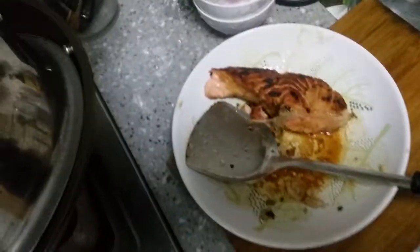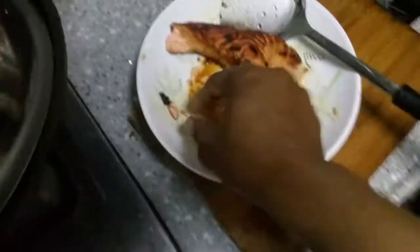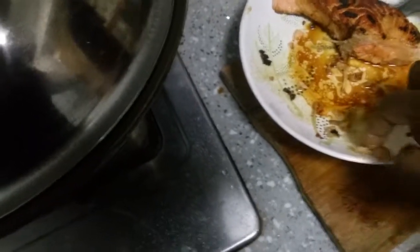I forgot to tape it, but I did my blackened salmon. I seasoned it with powdered lemongrass spice that I got here, then I used soybean sauce and marinated it in the refrigerator for about 30 minutes while we ate. Then I took it out and cooked it in olive oil like I normally do, and surprisingly it came out really nice — the skin was really crunchy and the flavor is great.